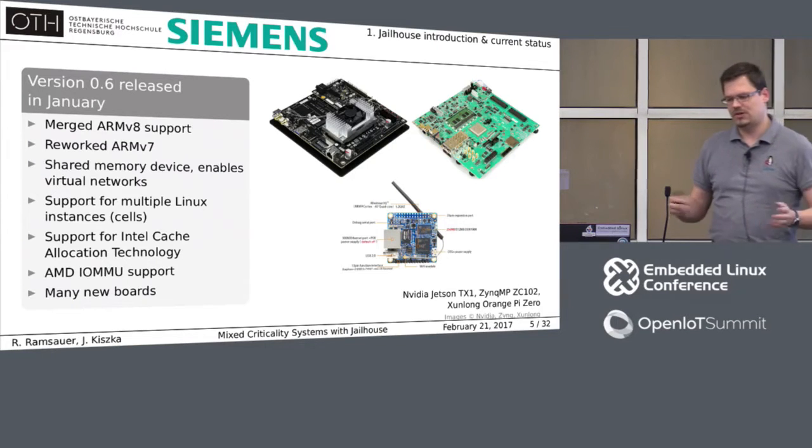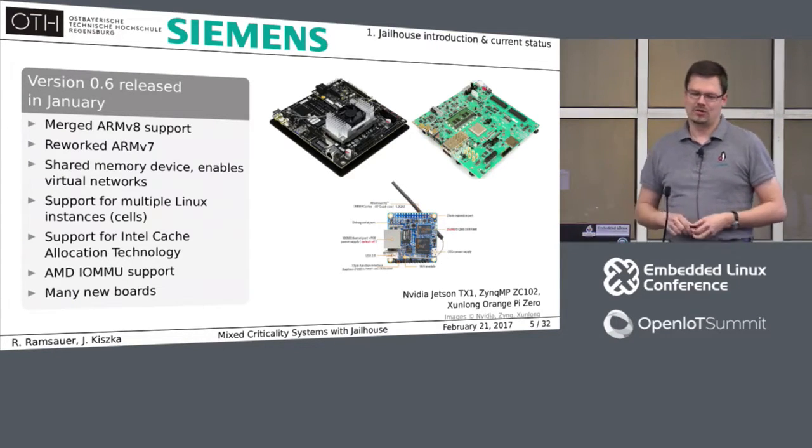We now also have support, as I showed you on the graphics, for running something else than Linux besides Linux. But of course, we can also now run Linux besides Linux. So we can partition large Linux systems into smaller, but many Linux systems. We'll see later on why this is useful. And we have integrated more support for interesting technology like the cache allocation technology of Intel, which allows us more fine-grained control over which kind of latencies we can get from the hardware, and more board support is also available these days.